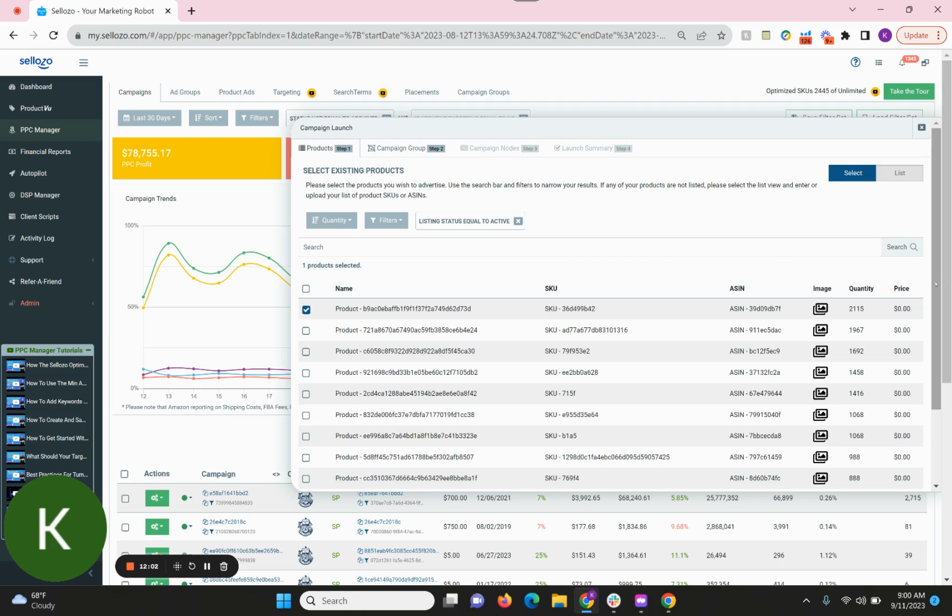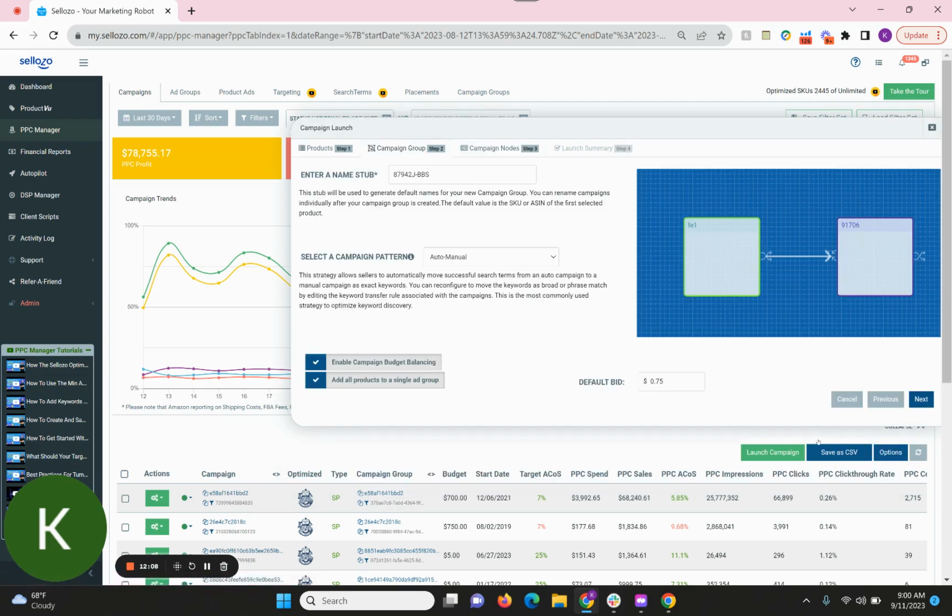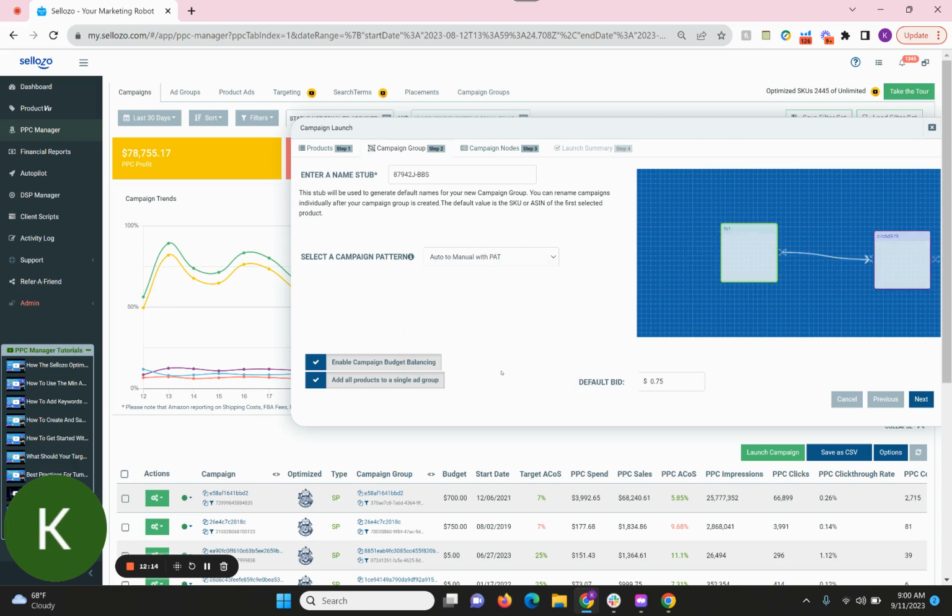And the next section you can do here is click the next button down here at the bottom. As I scroll down here and hit next, back to that template the seller made, you can see it says custom seller templates right here, auto manual PT. This is the same template that the seller made. So as you make your own template, you can save it in here and then just reuse it for every new product you launch, or even new products you currently have. But these are the templates we currently have.